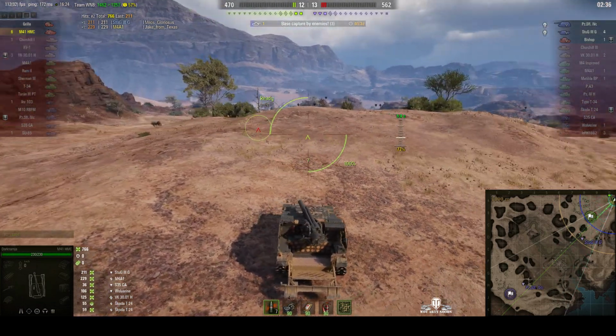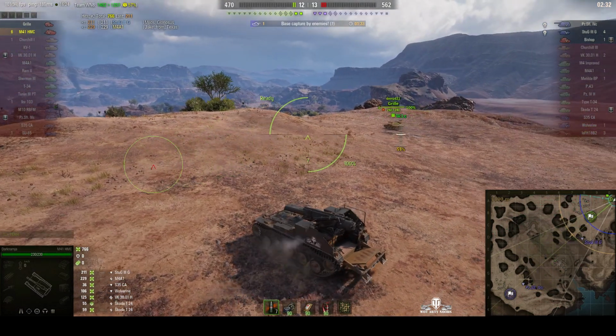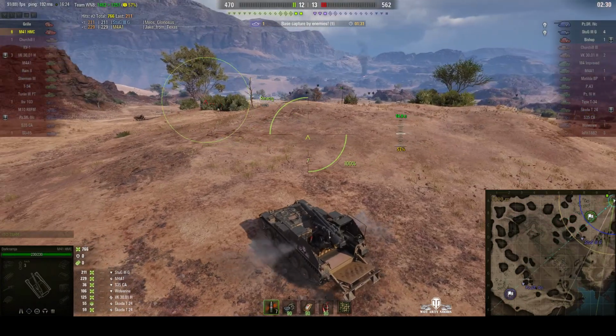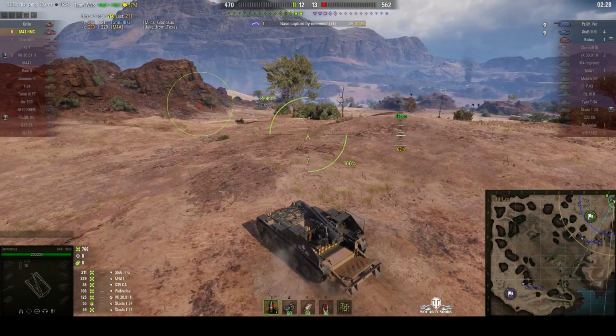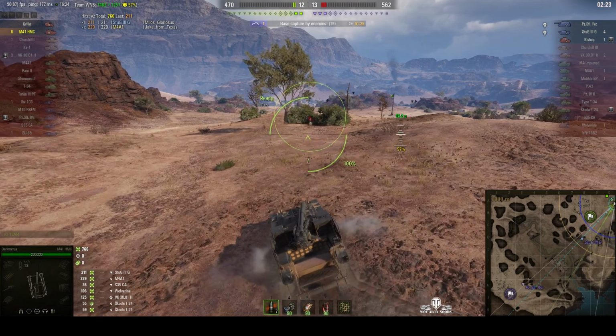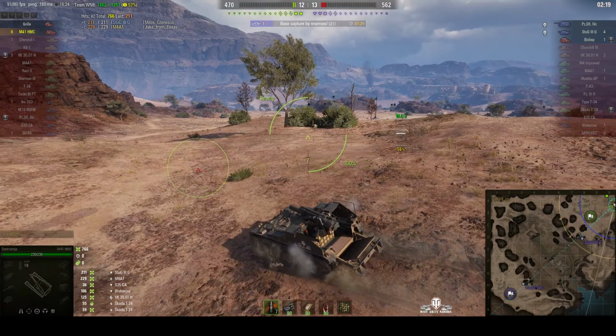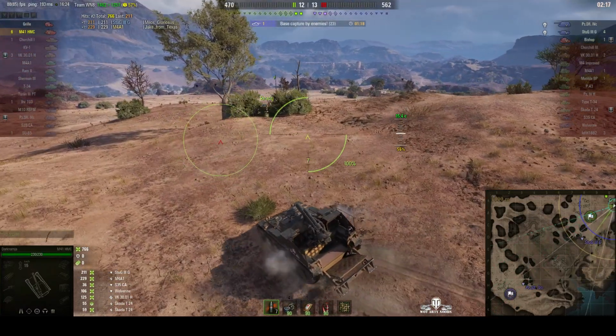And somebody's capping. My guess is that's one of the tank destroyers. The Gorilla's going to go and have a look. Darknamja's now going to have a look. He's going to have to sneak up on this bush, because otherwise he might get spotted. That's it. Put the bush between you and the cap.